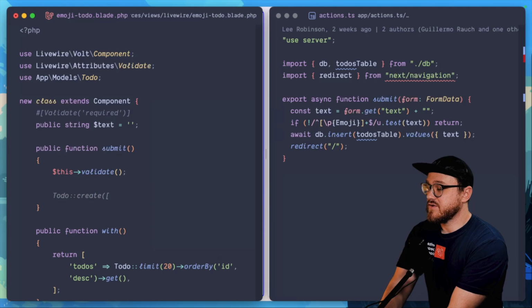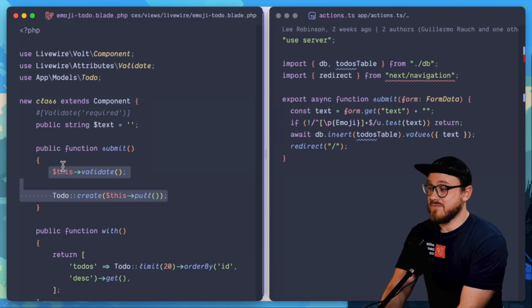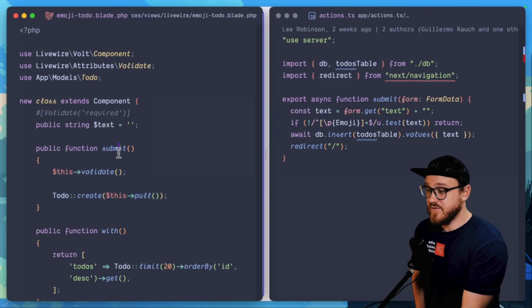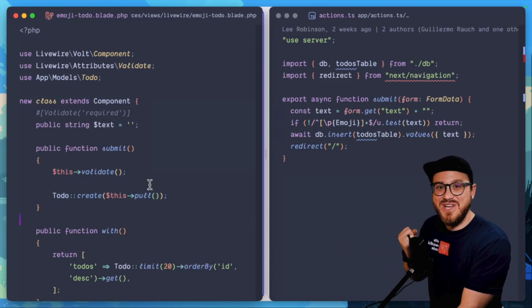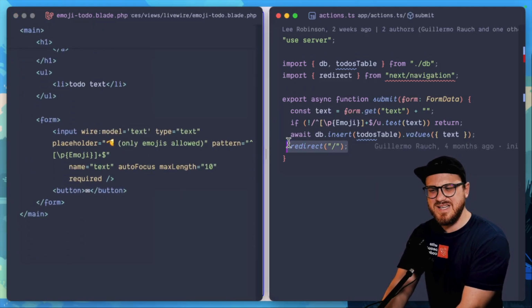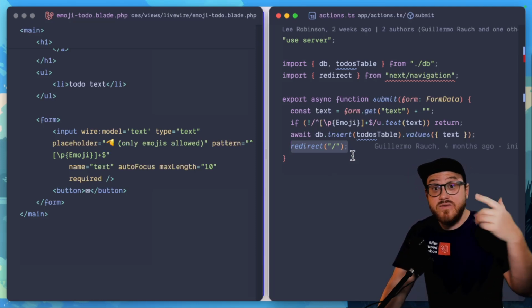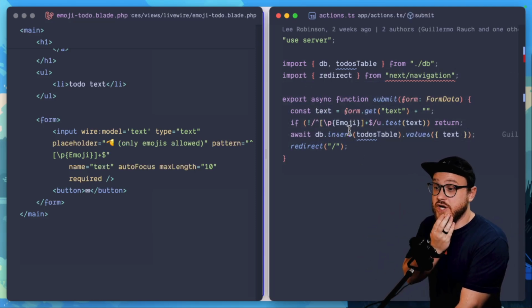And then we're going to do create, and here we can run something called this whole. That's a fancy little Livewire helper function that basically says I'm grabbing whatever variables, strings and input we're pulling in on this form, and then resetting that input. So it's pulling it from the field so that there's nothing else in it. That's what this is doing right here. It's redirecting, which is essentially clearing that input. I believe there are other ways to do this within NextJS where you can revalidate the page and not necessarily have to redirect, but that's what this implementation is doing right here.